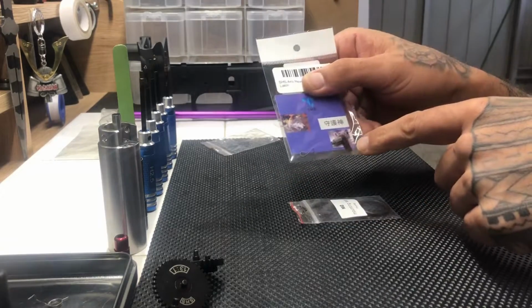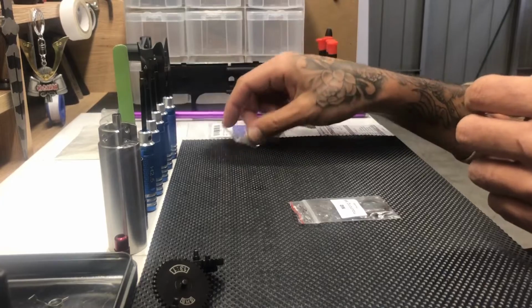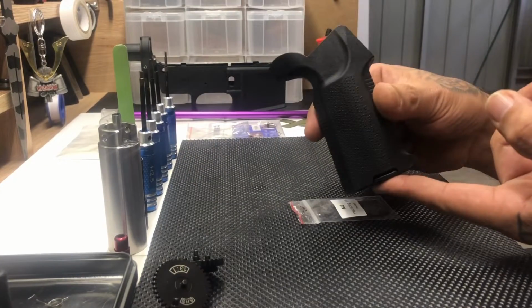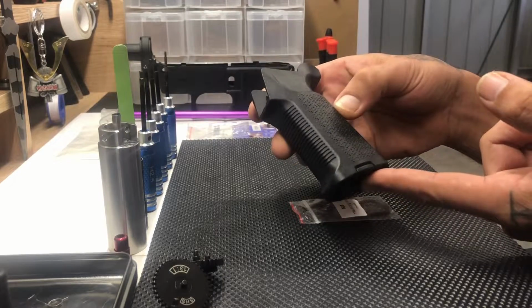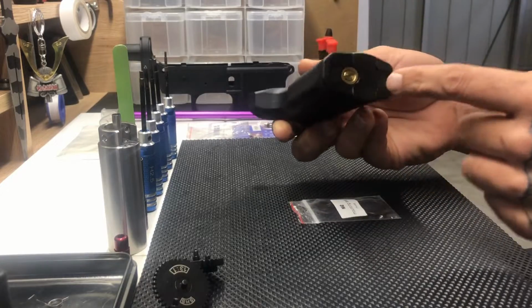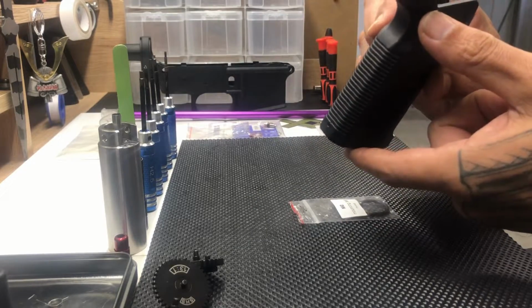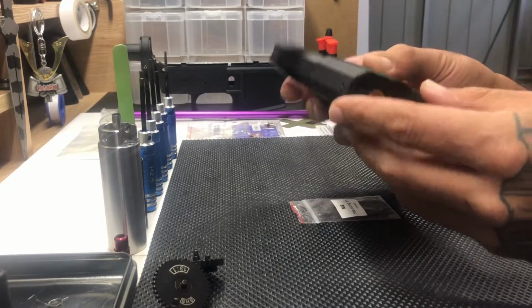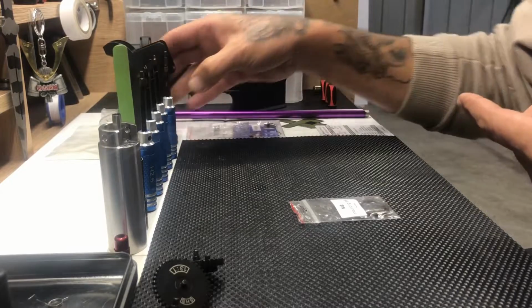Just got your standard type of anti-reverse latch, nothing big there. The grip, I actually really like the look of this grip, so I'll give this one a crack. It does open a little bit differently, so I'm not sure how the motor will sit with the gearbox and then on the lower receiver, but I really like that, so I want to give that one a crack and see how it goes.